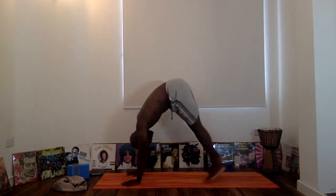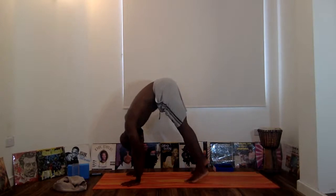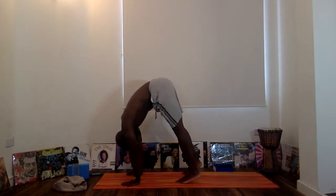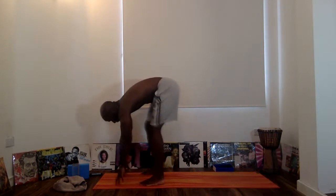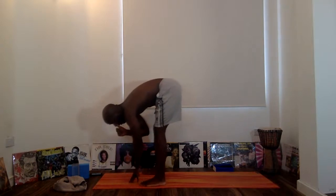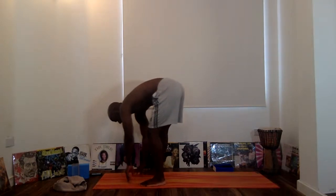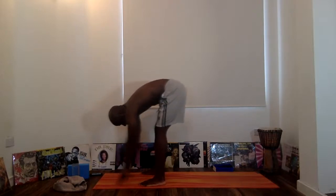So we're not going to race it. We're really going slowly. And you'll get to a point where you can't get any further. And then a step forward. That's a nice little exercise to do if you're a bit more experienced and you're practicing with your handstands. It really gets you working and engaging your abs.